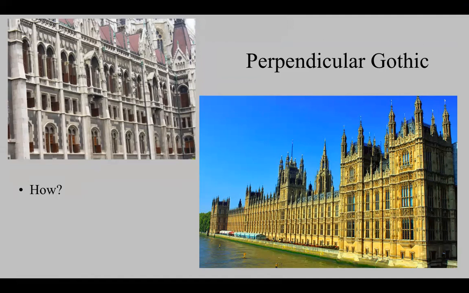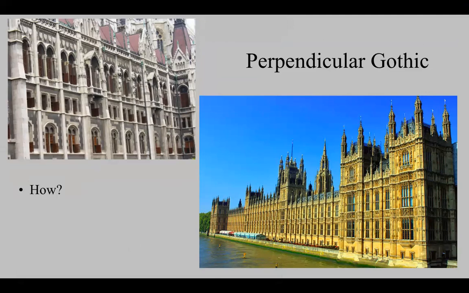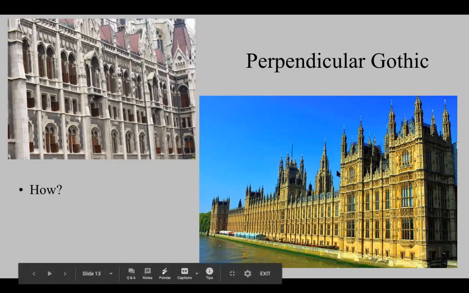Now, we were really limited by how many Gothic churches we could see, and I really focused on looking at the Gothic in France because of time. But in England, there was a tradition of Gothic architecture as well, and it's often called perpendicular. So most Gothic churches in England didn't necessarily always reach towards the heavens. They had decorative elements that were thin and vertical that reached to the sky, like the towers that we've seen in Big Ben and the Central Tower, as well as the thin vertical elements.